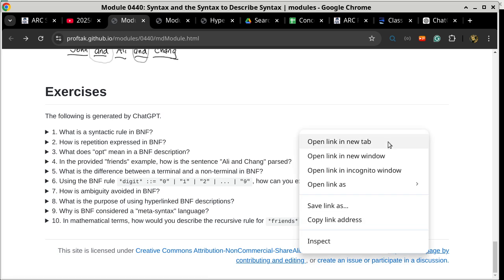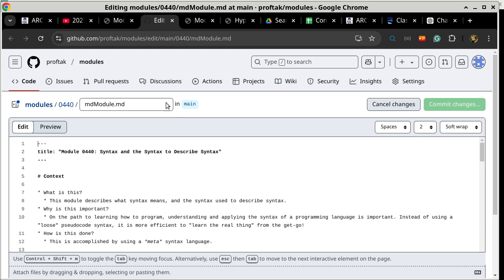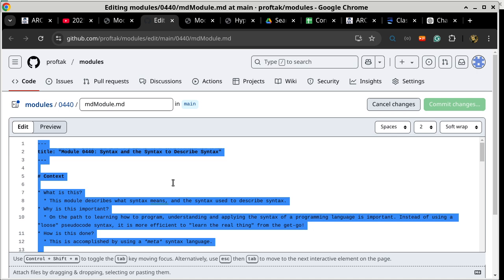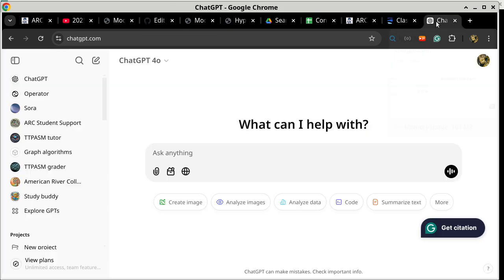If you sign up for a GitHub account and you click on "improve this page by contributing and editing," I'm just opening a new tab here, you get to the source code of the entire thing. So right here, I do a Control A for select all, Control C for copy, go back to ChatGPT, and hint at what I'm about to paste. I can say, the following is the learning material that introduces how to read BNF.